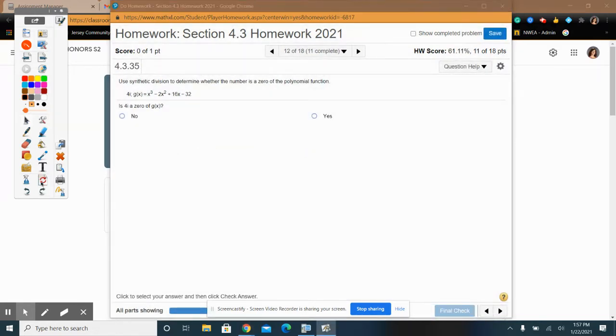Oh, 4i. Well, some of the methods would be out now. Can I plug 4i in? The answer is yes. You actually can plug 4i in, and I'll show you in a minute. We can do synthetic division, but you cannot find this one on your calculator. So let's put 4i in the box, and that's what they told us to do.